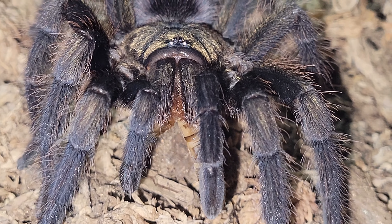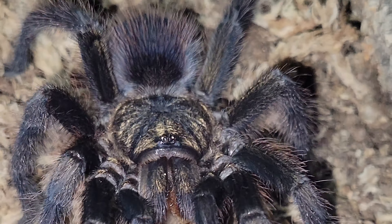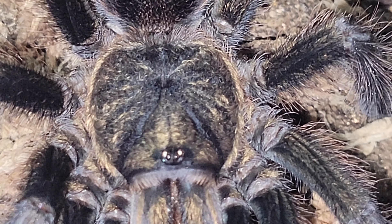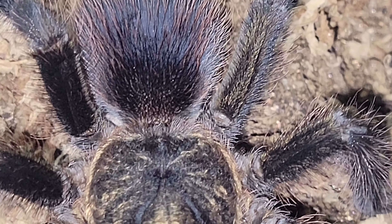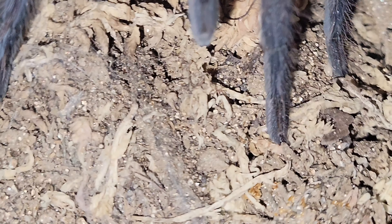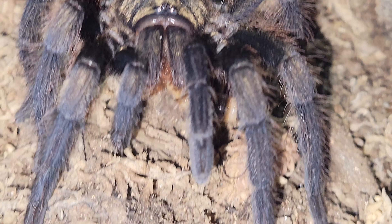This is a sub-adult. They get to, as adults, seven to eight inches. So they are a pretty sizable tarantula — not the average size. Seven to eight inches is a good size tarantula. A good showpiece tarantula. If you want a tarantula sitting in your living room for everybody to see when they walk in, this is the one, because the size, coloration, feeding response — everything just screams, 'Look at me, I'm amazing.'